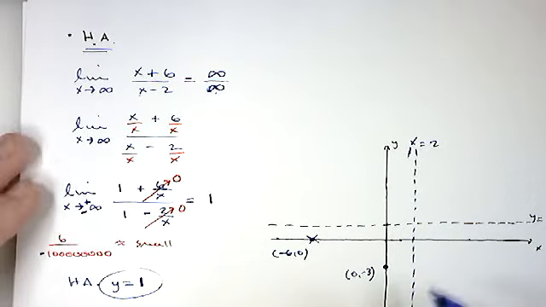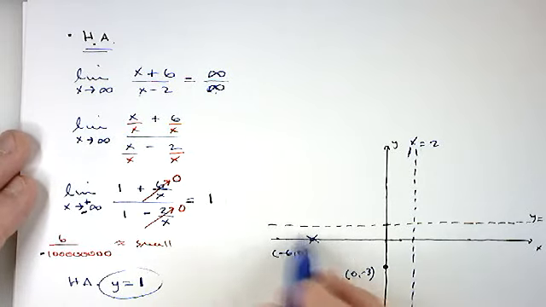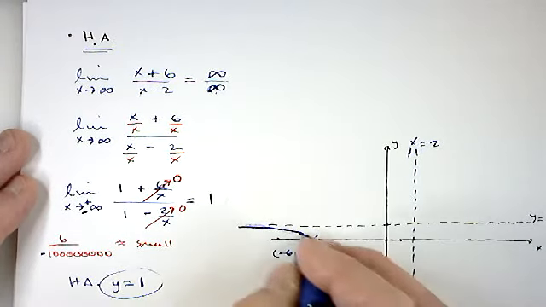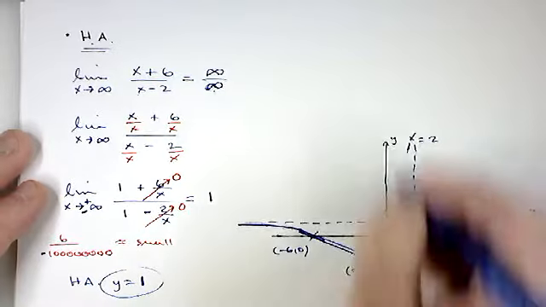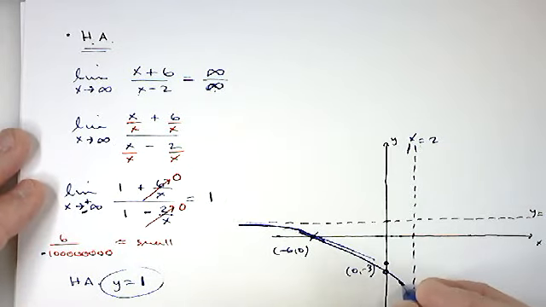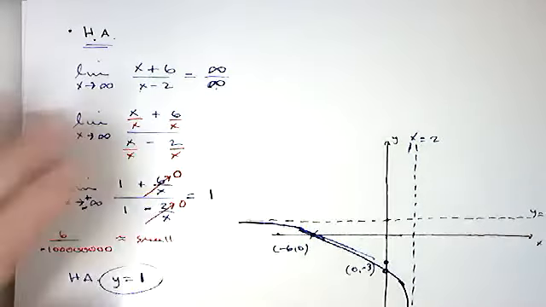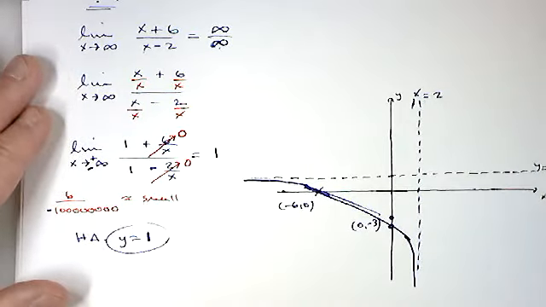So now we've got everything we can do right now. Let's try to figure out what this graph looks like. If we take this part right here, we know this is an intercept, and we know it has to approach this asymptote in this direction. So it seems more likely that the graph would cross through here and approach y equals 1 in this direction. And it also has to hit this point, so let's pretend this is (0, -3). As you get close to a vertical asymptote, all indications are it's just going to keep going down and approach the vertical asymptote, going to negative infinity.